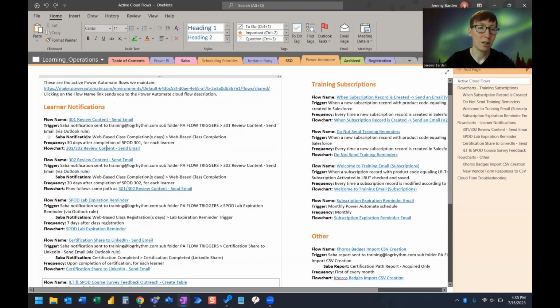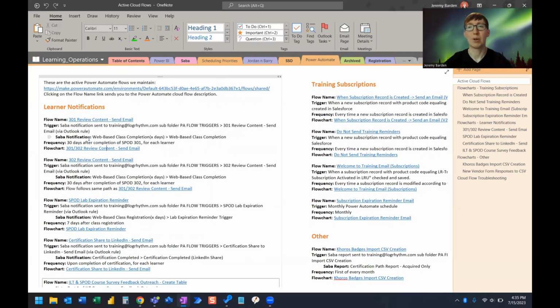Because the trigger for the flow is not actually the start of the entire process flow. The start of the Power Automate trigger is actually when an email is received to an inbox. That's what triggers the Power Automate flow, but that's not the whole flow.